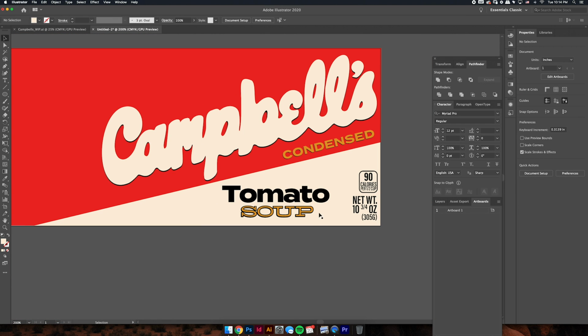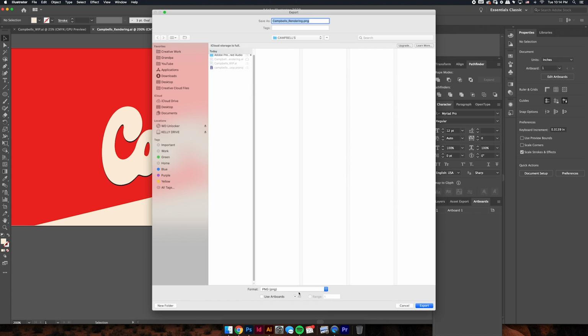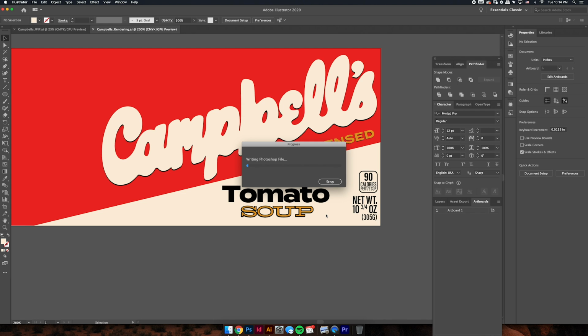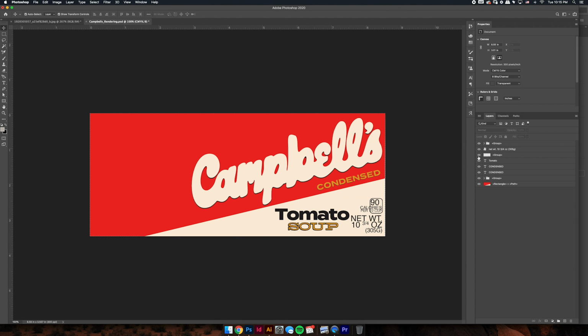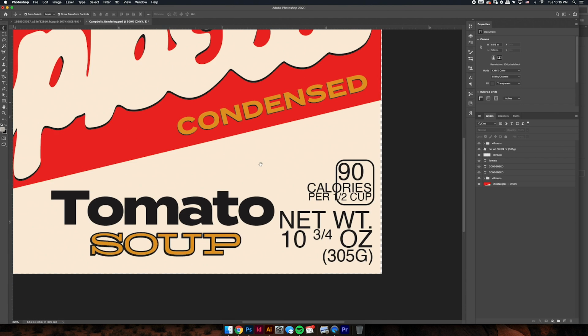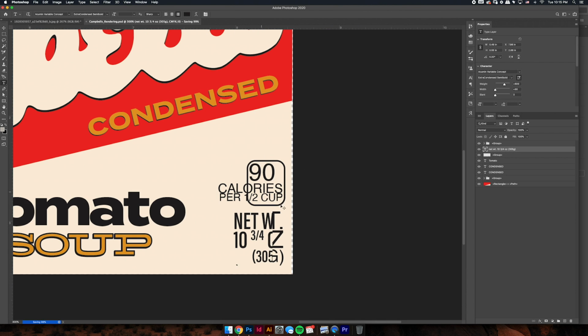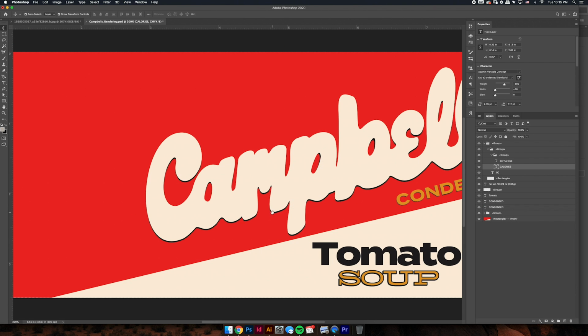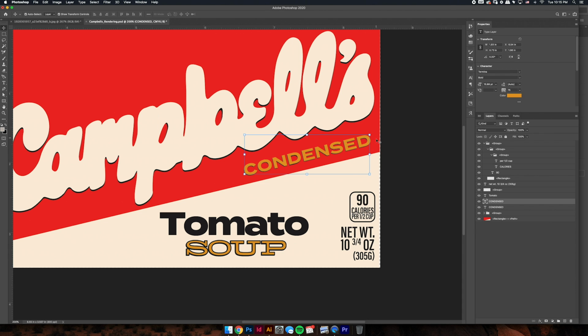All right, just like that, and now I'm gonna export as a PSD right there. Layers, CMYK, yeah, okay. Let's do high. All right, let's see if this works. Hopefully it does. Ooh, those fonts did not transfer, but that is okay. Oh, there they go. Okay, cool. They just needed to load. All right, so this isn't the most insanely high res, but it's fine.